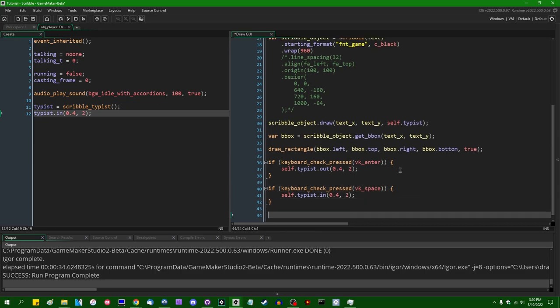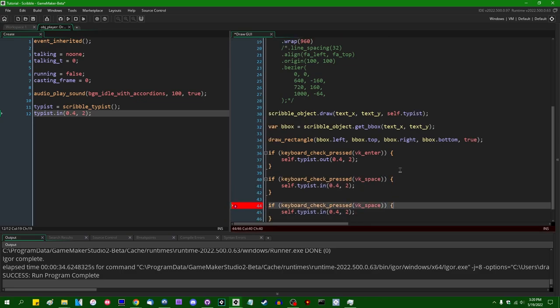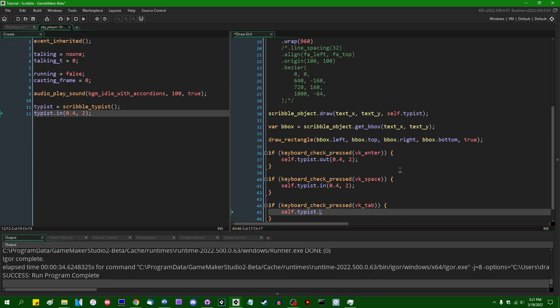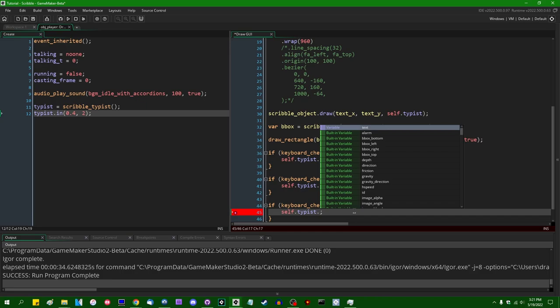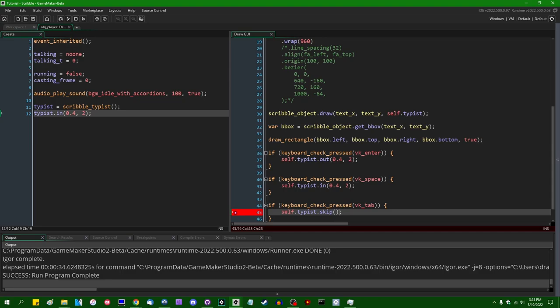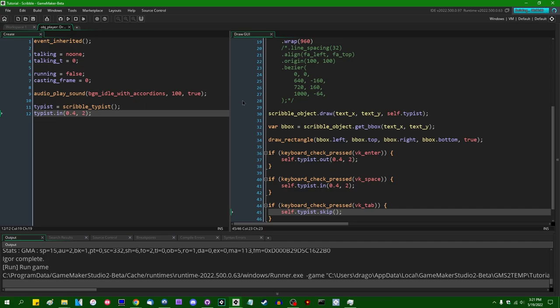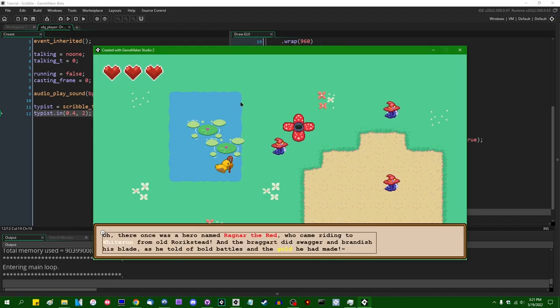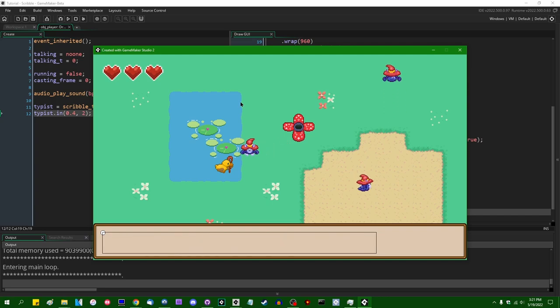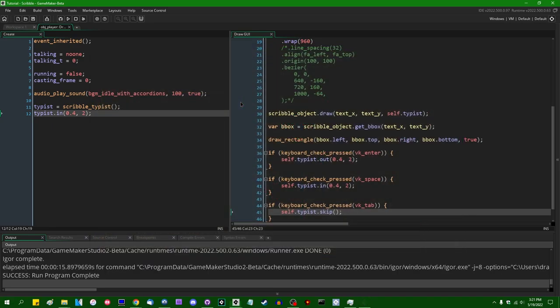There is a third method. What's my next key on the keyboard that I'm going to go after today? Let's say if we hit the tab key. Tab, enter, and space are the ones that I always go for when I want to demo something happening. But there is, I believe, a method called skip. And we can call the skip method on a typist object, and this will cause the text to just instantly fade into whatever its state is going to be. We can have it instantly fade in like that. If I were to have the text fade out and hit the tab key and call the skip method, it would instantly fade out. Hello.